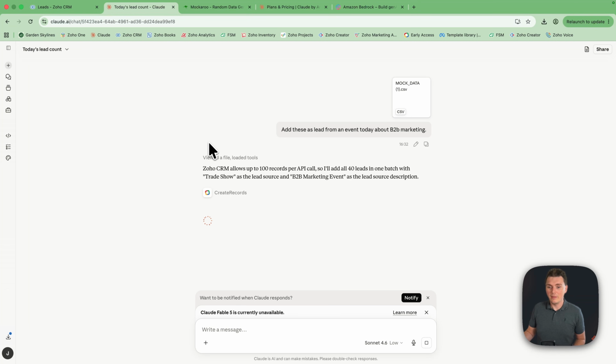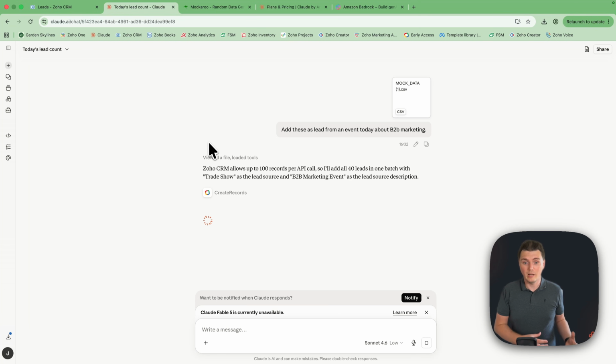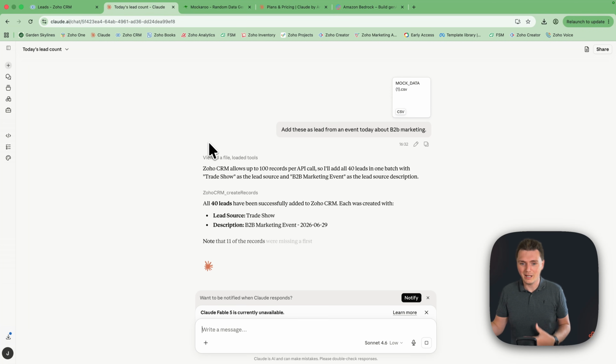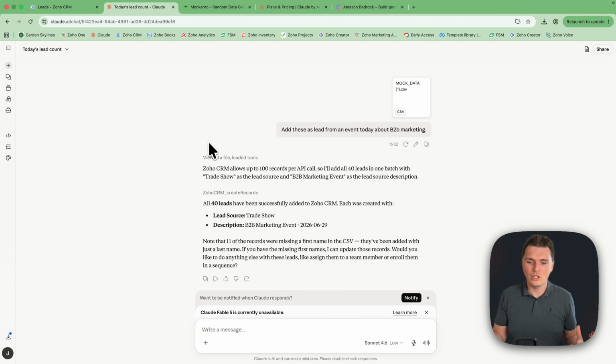Now, the nice thing about this isn't that you can't import things directly into CRM, but to import things directly into CRM, you need to know how to do it. Particularly if you've got a large sales team, trying to teach everyone, remembering how to do it or following the correct guide, it sometimes can be a challenge. This gives you the ability to actually just talk to the system, and it will then go through and start adding things. So there we go.